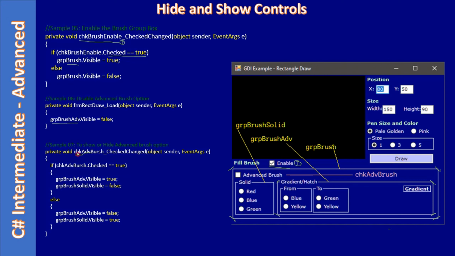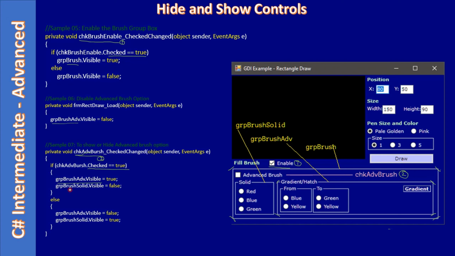CHK ADV brush. So this is the CHK ADV brush, and when this particular brush is in checked state, we are showing the advanced brush, and this one is the advanced brush, GRP brush ADV.